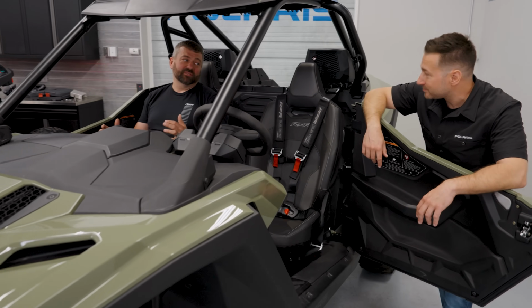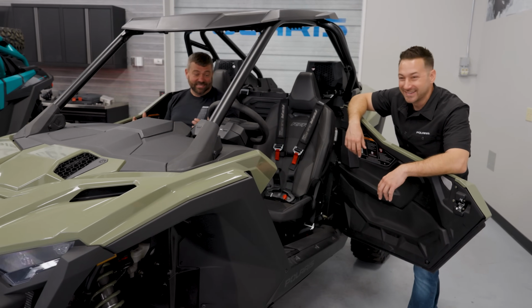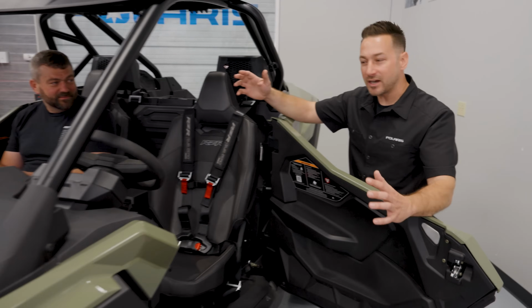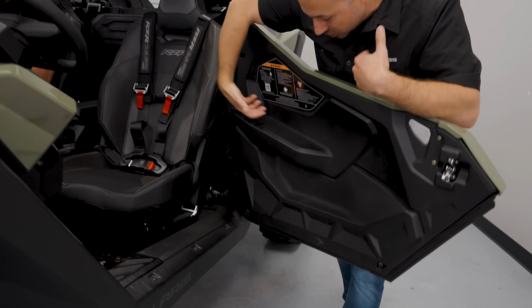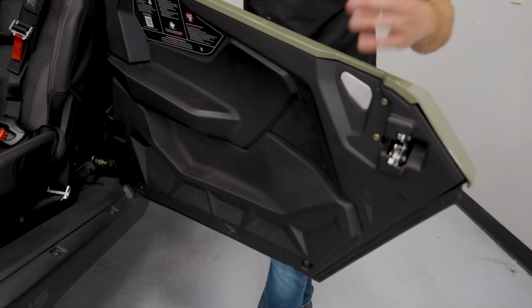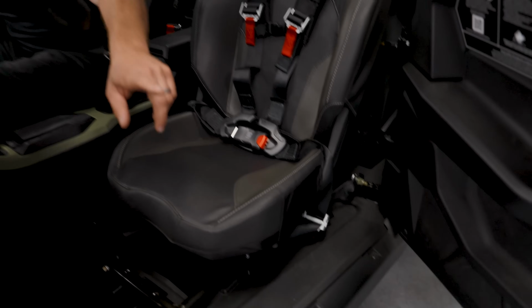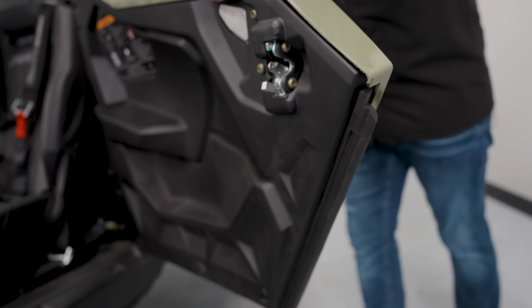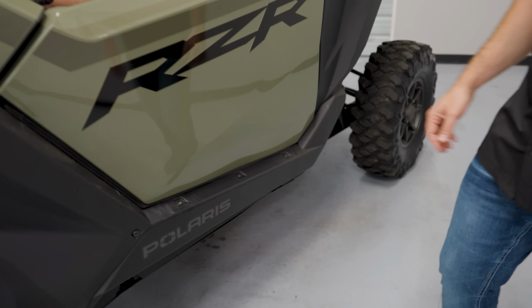So Dave, we're talking all about the outside, but I saw these new seats, so I couldn't wait to jump in here. We've got a lot going on in this interior, but starting with the door, what do you got cooking here? Yeah, definitely. I mean, the style and the refinements did not end on the outside. We brought them inside the cab as well. As you just pointed out, really nice interior door liner here now with armrest. Really nice when you're inside the vehicle. Yeah, and if I saw right, there's a seal all the way around the bottom of that because it's a full coverage door now, right? Yeah, absolutely. Full coverage, got a seal at the bottom. So it keeps the elements out, and it's a really solid looking door.